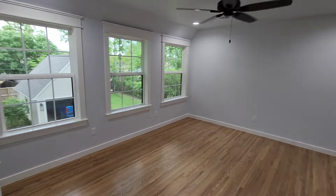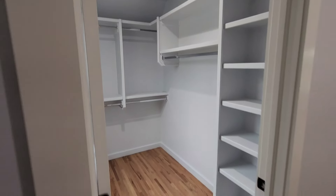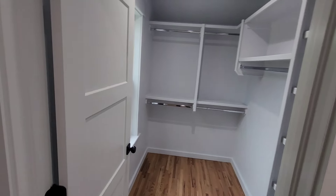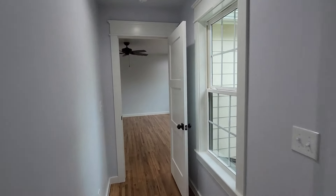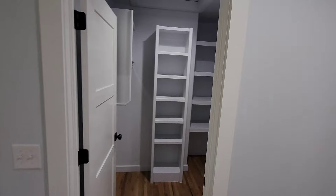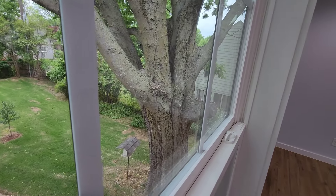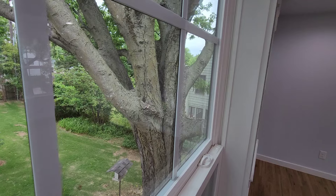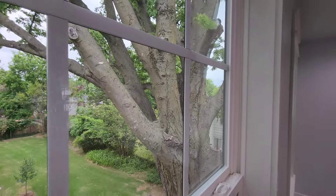Moving this way, this is kind of your game room — could be a second living room. And then over here is a bedroom with a really nice-sized closet. It even has a window in the closet, so even more natural light. Moving through the game room, there's another bedroom over here — huge size. It could easily be a second primary bedroom if you need it to be. It has a massive closet as well and looks out to the gorgeous backyard. There's a historical tree out there — an Oklahoma Centennial 1907 tree. Someone do the math for me, but it's absolutely amazing.